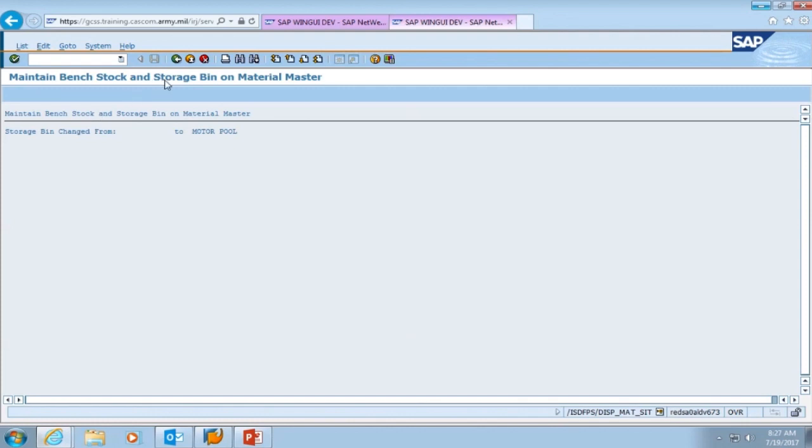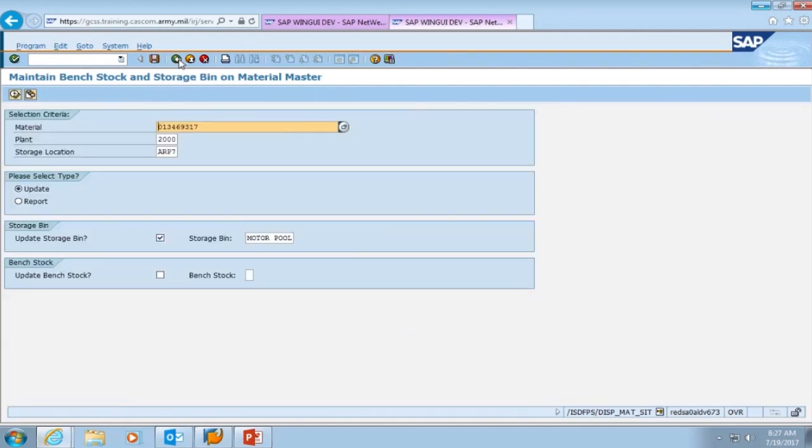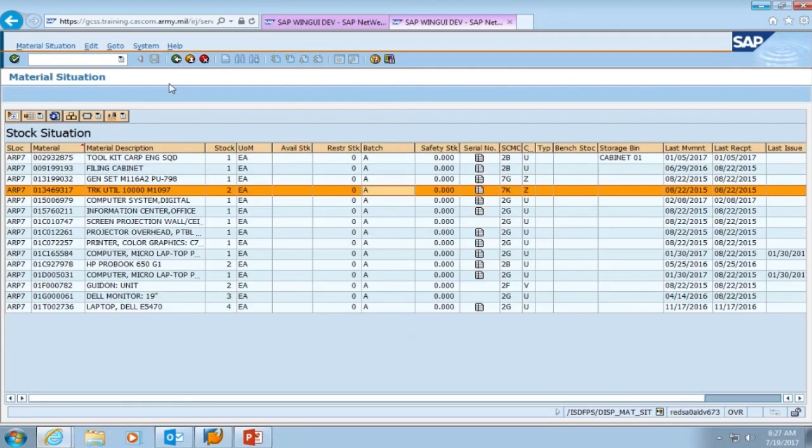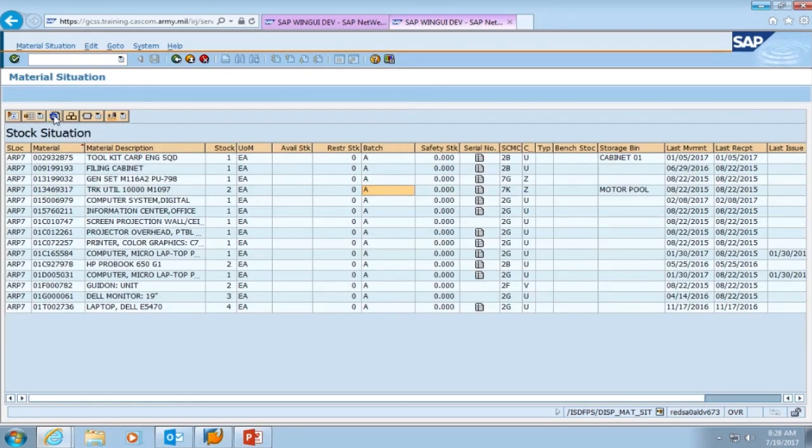As you can see, it changed from not having a name to being located in the motor pool. We're going to hit the green back button, select the back button again, and then hit the refresh key. As you can see, the motor pool populated in the storage bin column.